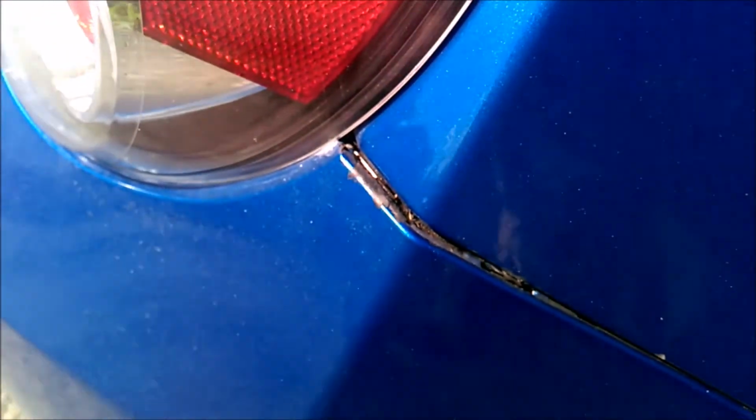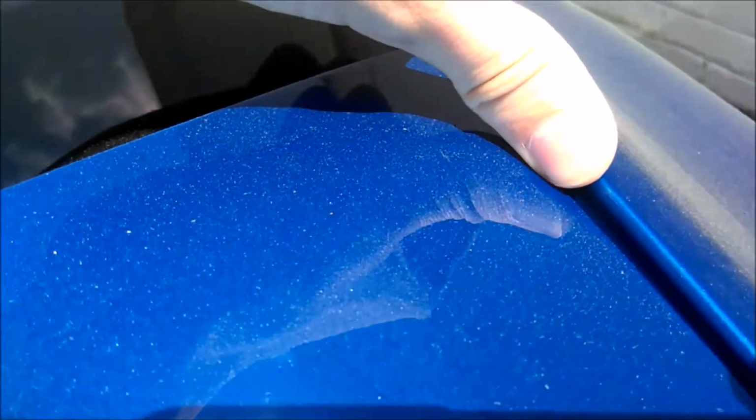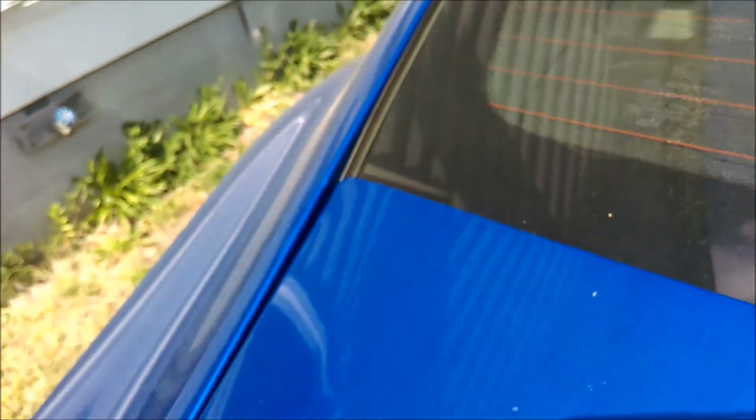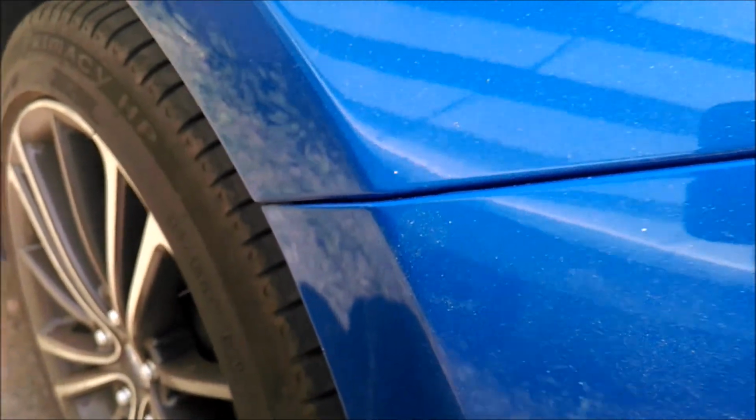Here's what I'm talking about with the rear bumper. First day we got a hot day, it's separated from the car, and it does not fit properly. Also, you can tell the quarter panel's not aligned too here because the trunk, where this lines up, the gap on the other side is a lot bigger than the gap on this side. And then you can see here, that doesn't properly line up, so the quarter panel is shifted back, and it's going to have to be redone.